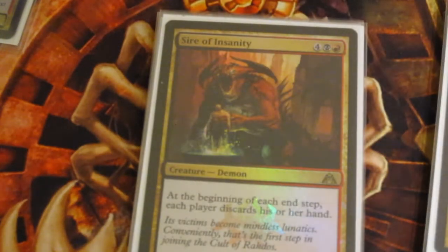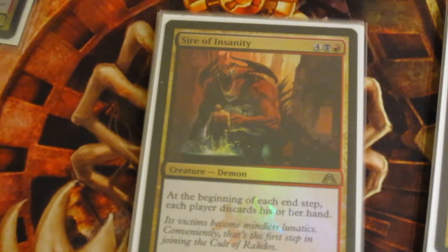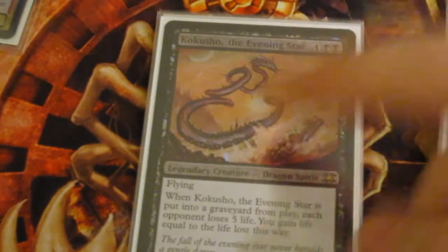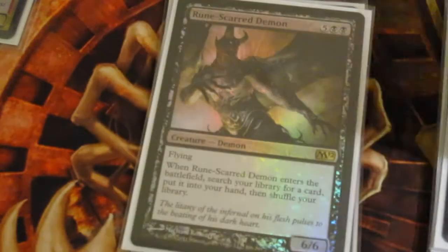Same thing. Sire of Insanity is a generic threat. You usually want to play this to bait out spot removal so that you can then go off next turn with your dragon, because a lot of people don't want to dump their hands. If you have some kind of tutor effect you can recur, of course you can set up your combo very easily with him. But he's here mainly because of that Rakdos watermark. Same thing, early game threat, well, not early game. This is a generic threat, something that can help you stay in the game by bleeding out your opponents.